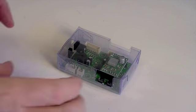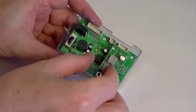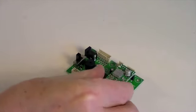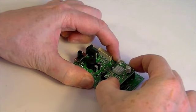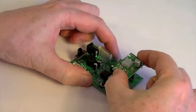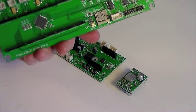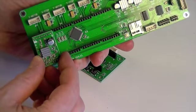Take the motor tester board supplied with issue 7 and remove it from its protective box. The board now has a permanent function in your printer, but the box is no longer required. Carefully unplug the motor driver board. Refit the motor driver board to sockets H2 on the MCU controller board.